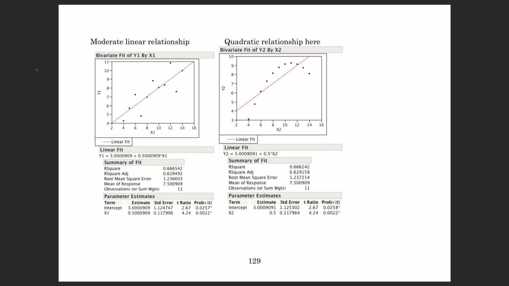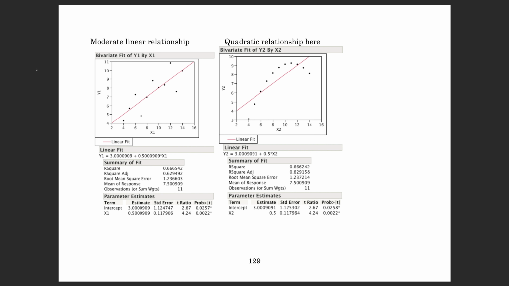You remember I said the two key patterns were that the errors from different data points were independent, so there doesn't seem to be any dependence here. And I said that the variance is constant. So it does look like the variance is reasonably constant around that line. There's no obvious sense in which the variance is increasing or decreasing across our fit. So in other words, this seems, as written above here, a moderate linear relationship. Not great, not terrible.